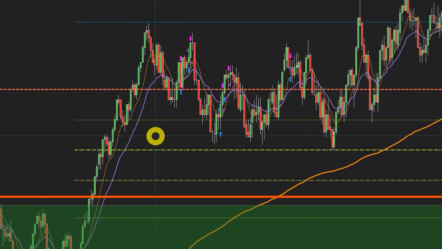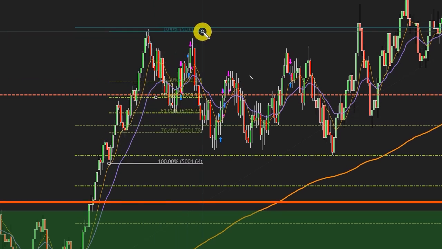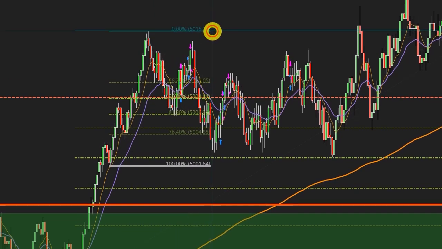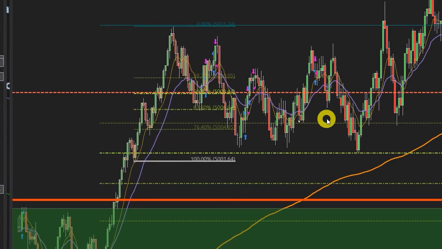I guess there was a time when we could have used this 50% correction at this point, because this is another area where the price had come back and corrected 50%. So we could go up here and use that as well. And from pivot to pivot, using this pivot and using this pivot, we get multiple Fibonacci areas where it agrees that that's an area where it could react.